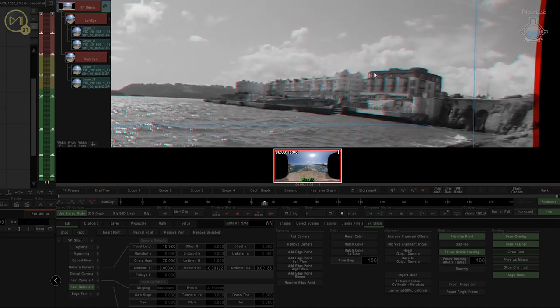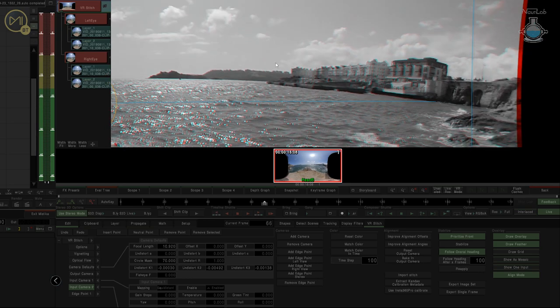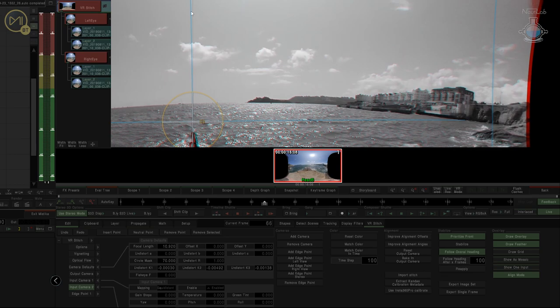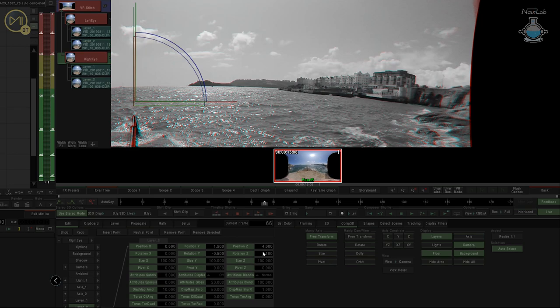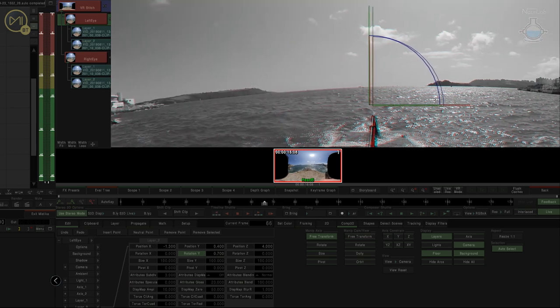You'll want to spend as much time as is required for your shot. As you can see, it's just a question of keep tweaking away until you get it pretty much on. We can see out towards the edges now it's more or less there. I can see the second building is out, so I'm going to come back to my Comp 3D for the right eye and try rotating on Y to see what happens. There we go — I've just managed to rotate that one in.